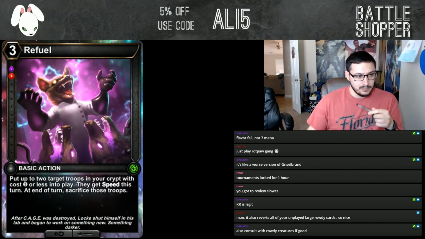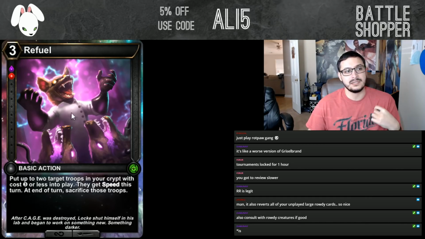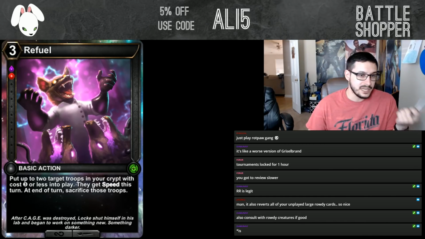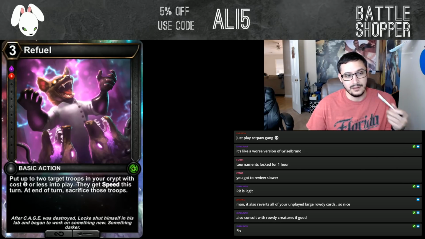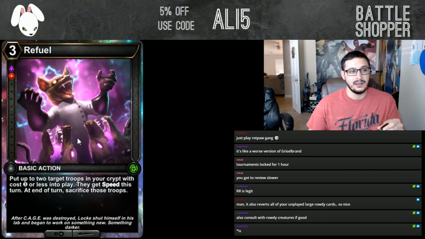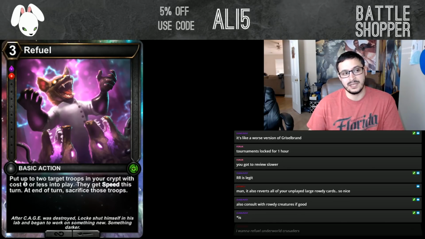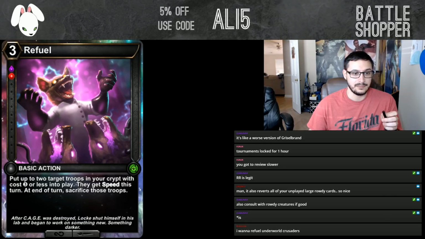Refuel. Put 2 target troops in your crypt with cost 3 or less into play. They get speed this turn. At the end of turn, sacrifice those troops. This card is great with all those troops that you wish had speed, that didn't have speed. There's a lot of gnolls that have very powerful rabid abilities that want speed, but don't have it. Even the cards that do not have rabid, this is still a great way to deal those last extra few points of damage.